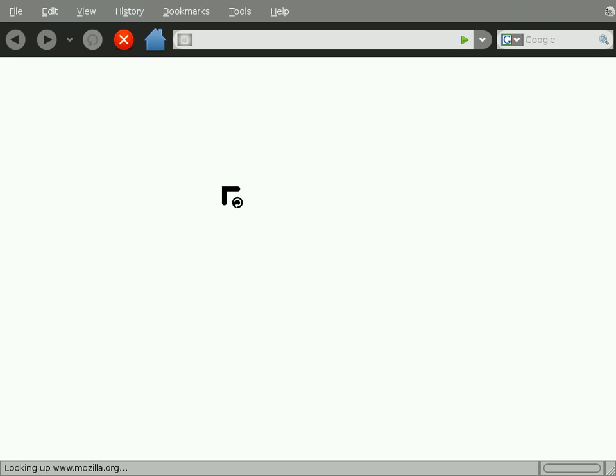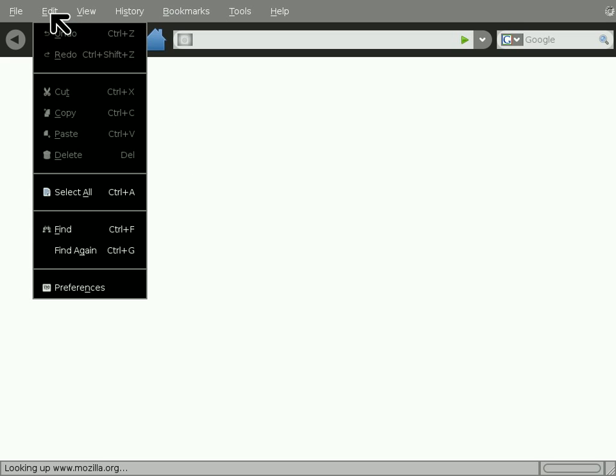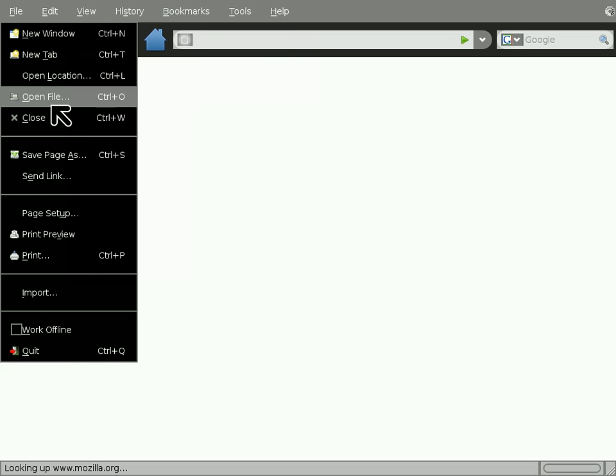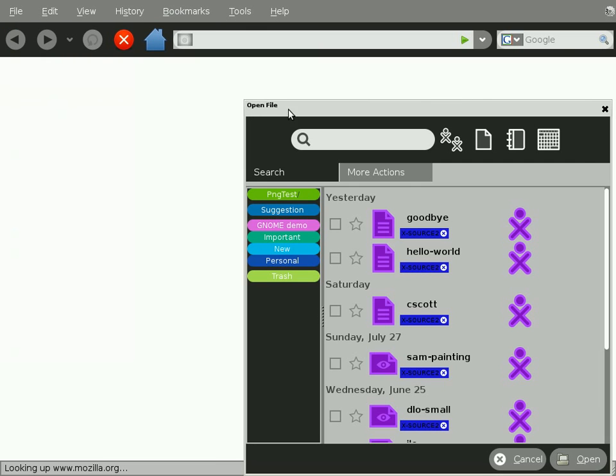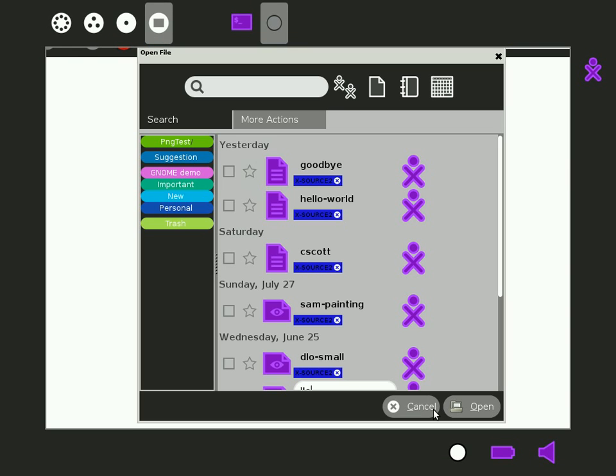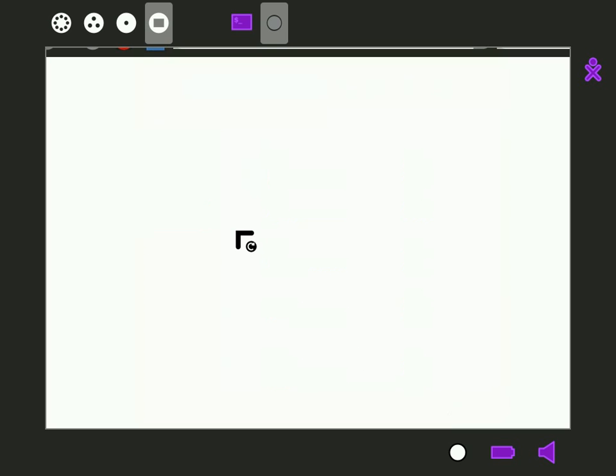So this is plain old Firefox. This isn't my sugarized Firefox activity, and one of the ways that you can tell is that the checkboxes are laid out kind of funny. But I open a file here, same thing. I get the journal. I don't get the weird file widget. Okay, so that's the embedding demo.